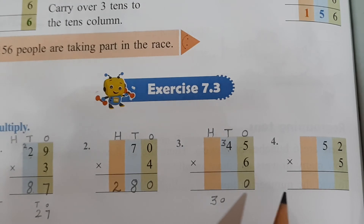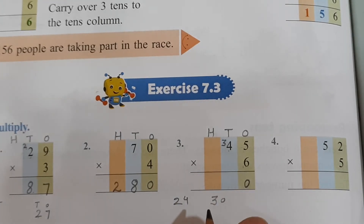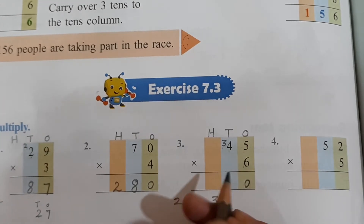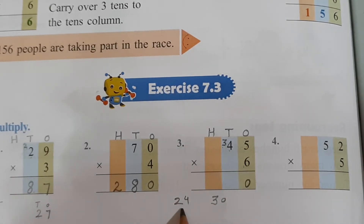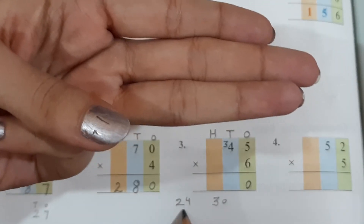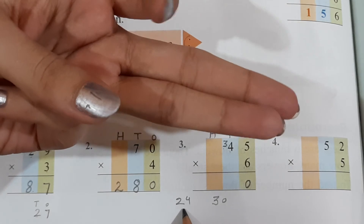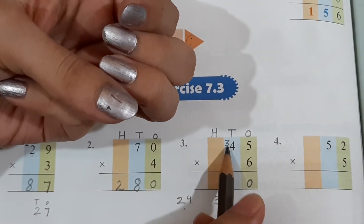What is 6 fours? 6 ones are 6, 6 twos are 12, 6 threes are 18, 6 fours are 24. We get 24. But this carried 3 is also there, so we have to add this 3. I will tell you one more way to add: you have 24 given. Now take out 3 fingers and start counting after 24 — 25, 26, 27. It means you have added this 3 to this 24.